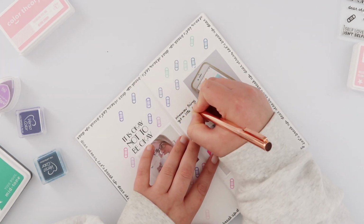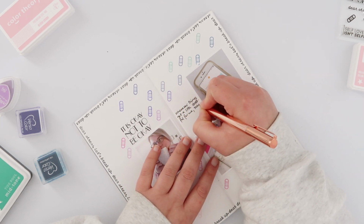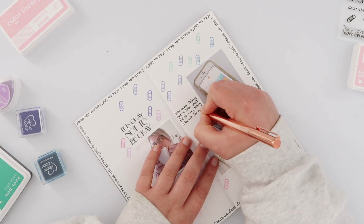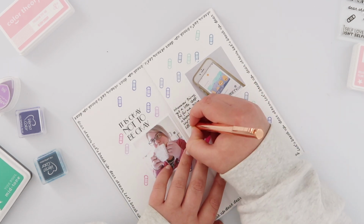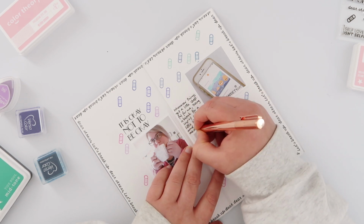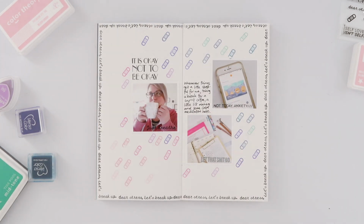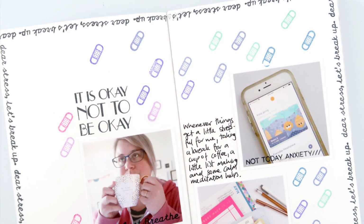If I had a little more time up my sleeve, I really would like to do a full page repeat stamp in those same colors. I really loved them with that tiny little Band-Aid stamp. I think that would look super cute. I might only be able to do one side of a notebook rather than a full spread like that, but in the end I love how this page worked out, and I love that I got these three things documented in my notebook.